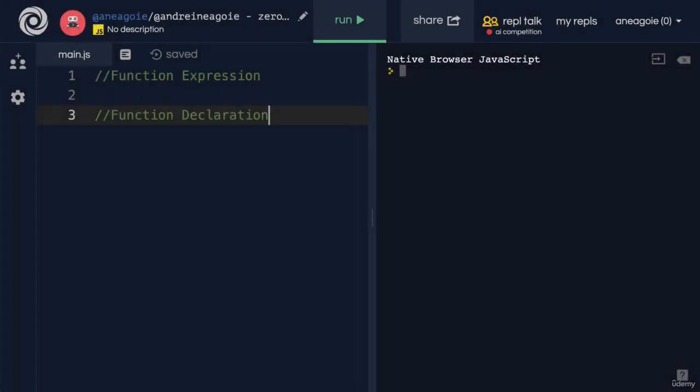Remember what I said before. Programs are simply assigning memory, for example, assigning a value to a variable, and then running a function for the program to do something with those variables. That's all programs are. And without functions, our programs wouldn't do anything. This is an important concept in all programming languages. And as you'll see in future videos, functions give us some amazing powers in JavaScript. So let's define functions and some of the common terms around them.